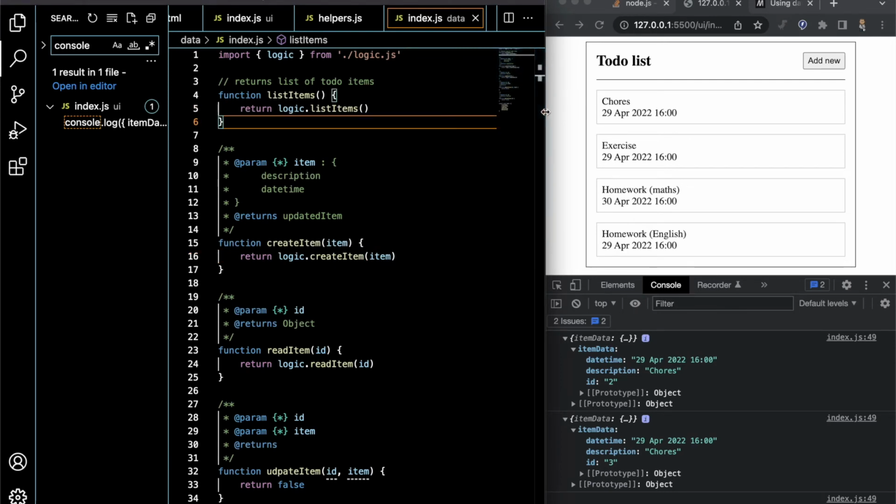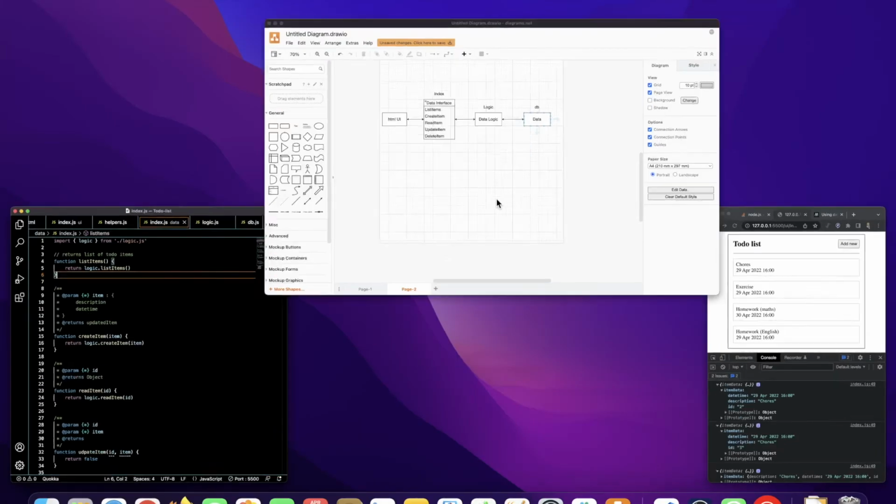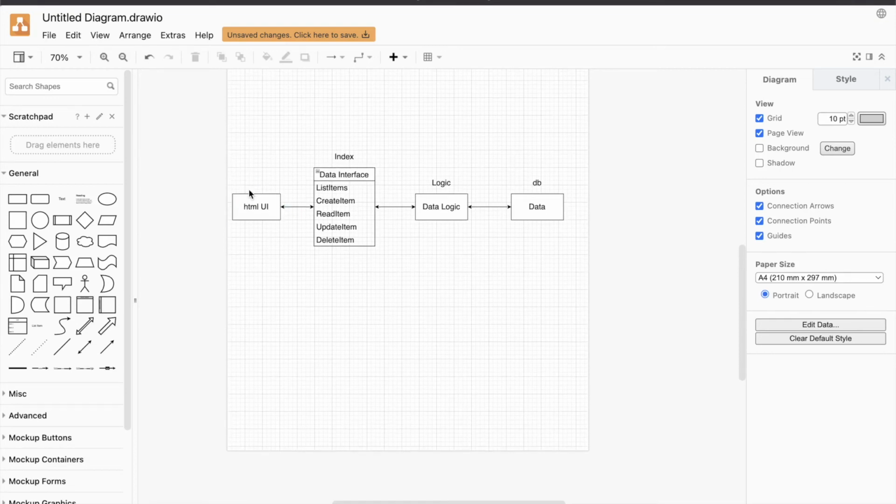All right, so let's do some debugging. How we have it in our design, we have the HTML UI, which is an index.js file associated with our HTML, our interface. We have a data interface, which is what we use to talk to our data logic from our user interface.